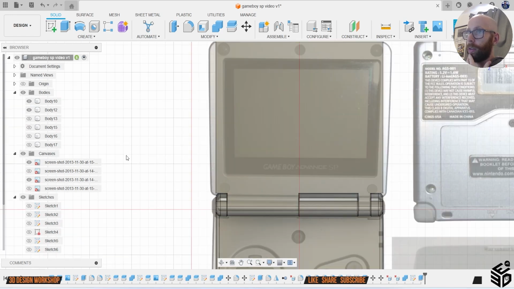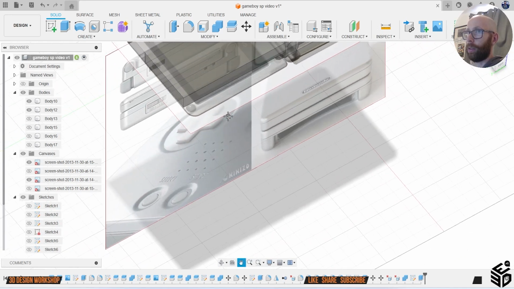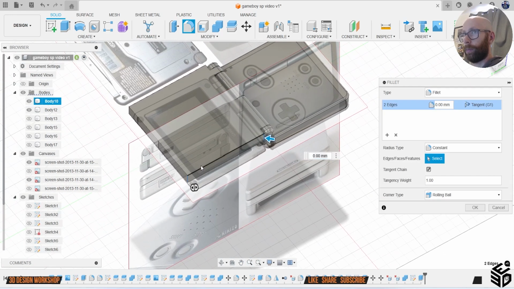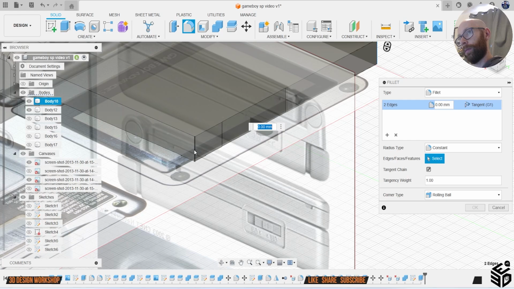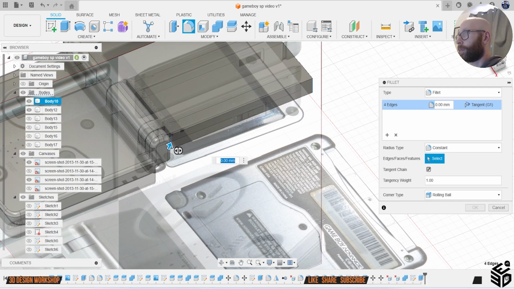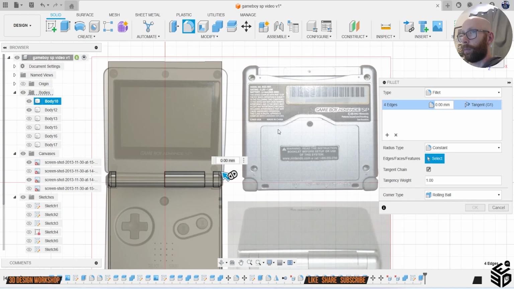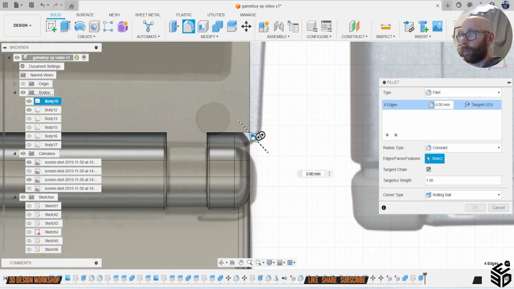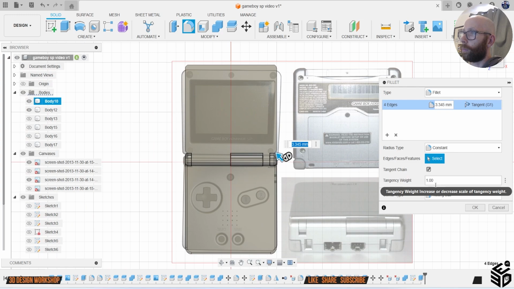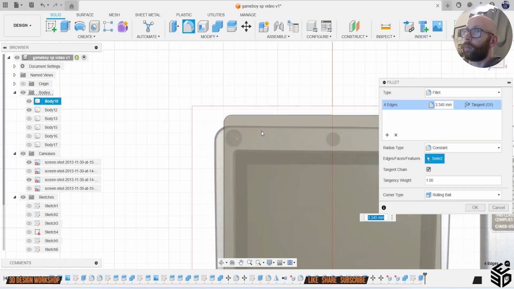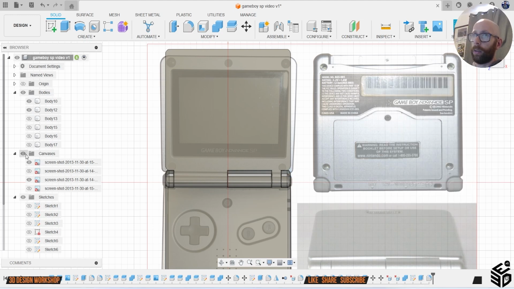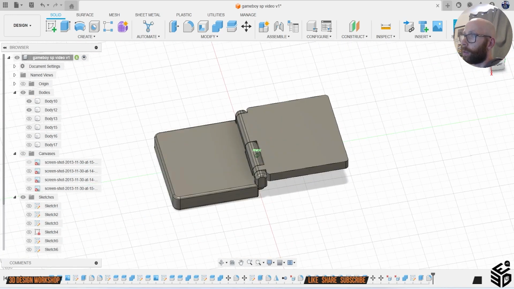Same as before. Let's do some fillets. That starts to look pretty good.